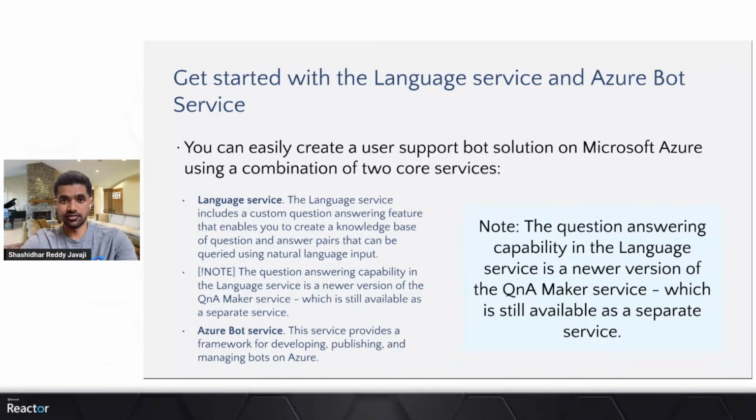These two services will be used today, and we have a demo at the end of the session where we'll be building a bot. There I'll show you where Azure Bot Service comes into the picture and why language service is useful. The question answering capability in the language service is a newer version of the QnA Maker service, which is still available as a separate service. If you want to go through it, you can still do so, but it's a separate service for now.